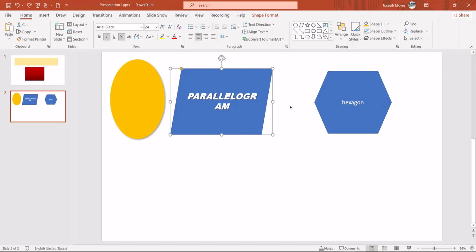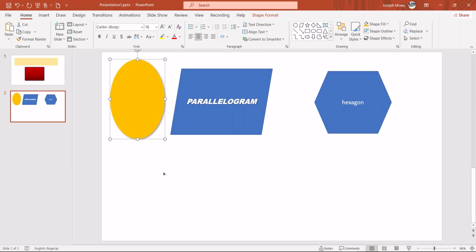If that is not what you want to do, maybe you want the parallelogram to stay the same size. All you can do is reduce the font size of this text. To reduce the font size, you can use this decrease font size button. Just click on it. You can see you have done it. That's amazing. So you can type in any shape. You get that? Great, you're doing an amazing job.